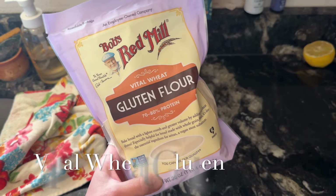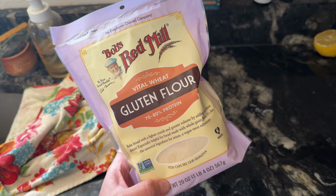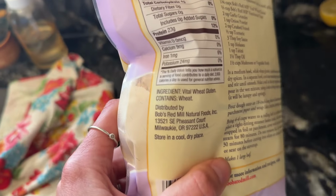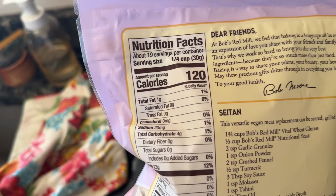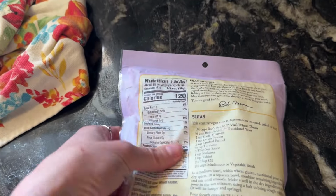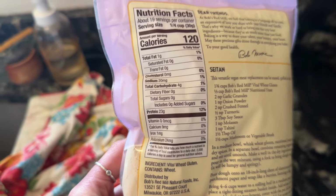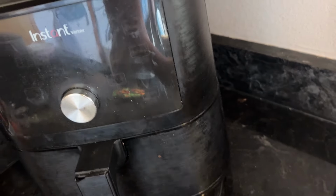So as I mentioned, we are going to use Vital Wheat Gluten for our seitan wings. As you can see right on here, Vital Wheat Gluten is 70 to 80% protein. That's because it is the protein from wheat. The only ingredient is Vital Wheat Gluten, which is pretty cool. About 1/4 of a cup of the flour contains, well, it's not easy to see like that, 23 grams of protein. So just 1/4 of a cup is 23 grams of protein. That's pretty awesome. The other thing that you'll need is some sort of steamer.